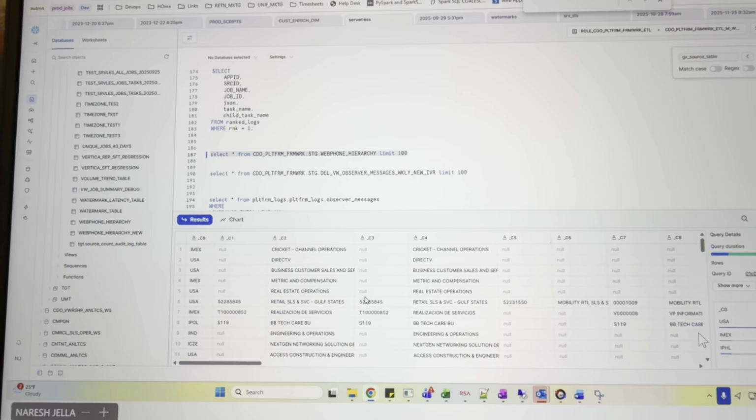So we will give some place name in the editor.